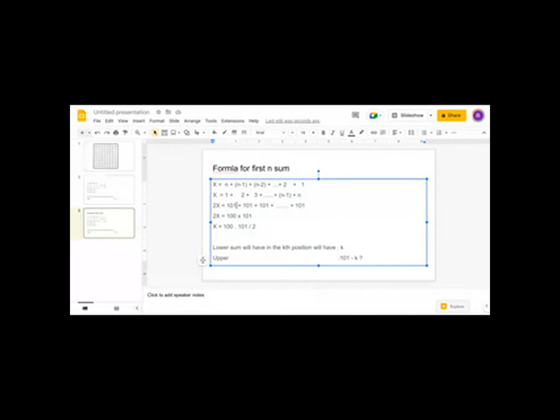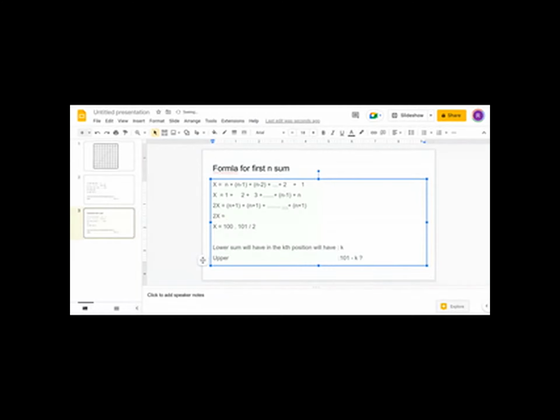Okay. Now, Mahalakshmi, can you tell me what will happen when you add them column wise? The two x's. What will I get in the third line? So n plus 1, n plus 1, n plus 1. Exactly. The first column gives n plus 1, the second column gives n plus 1, the same all the way through. How many times will I get n plus 1? Mahalakshmi, you were talking, right?